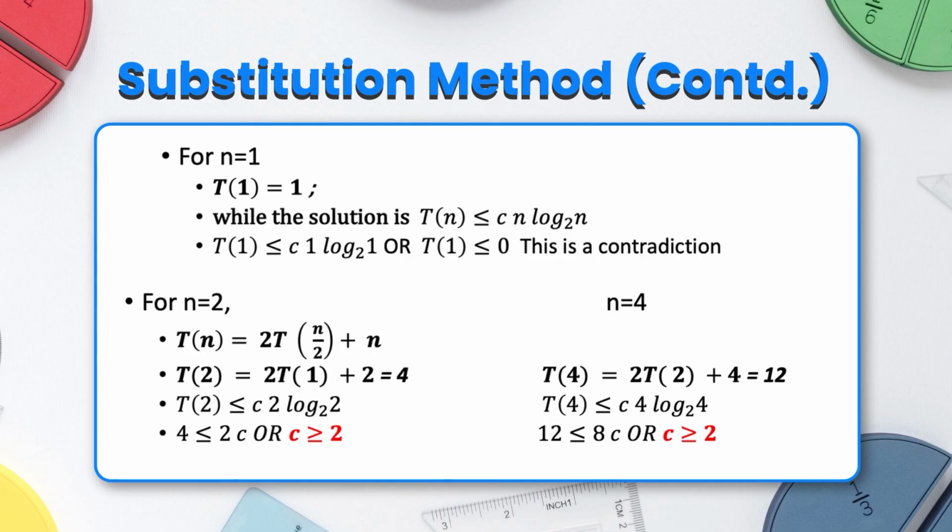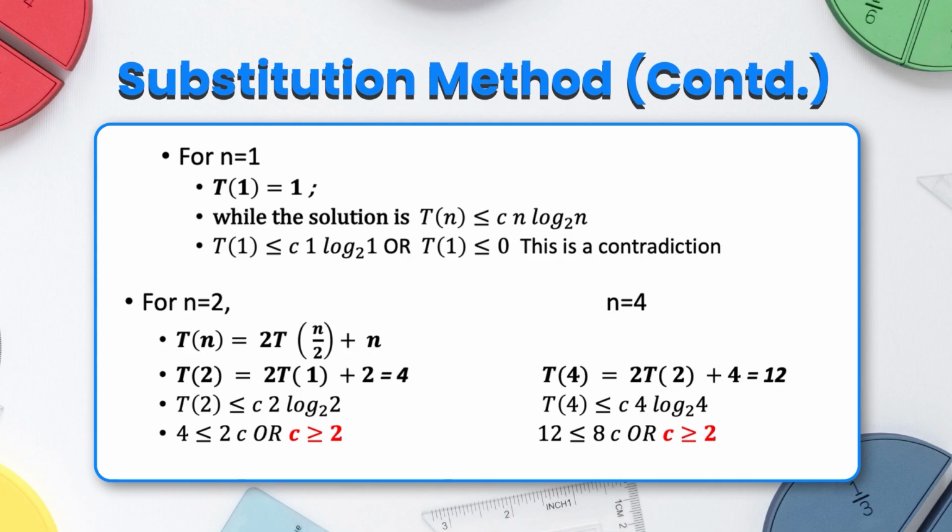Okay, let's once again try it for n equals 4 also. Why n equals 4? Because it is simple. We are dividing the problem, right? So it is easier to divide the problem: n equals 4 means we will be referring to n by 2, that is 2. All right. So that way.